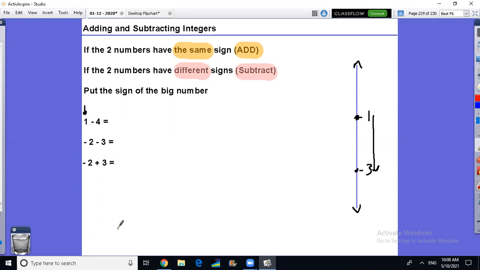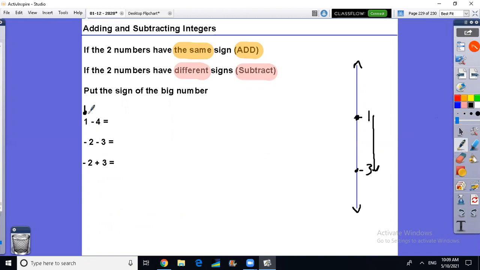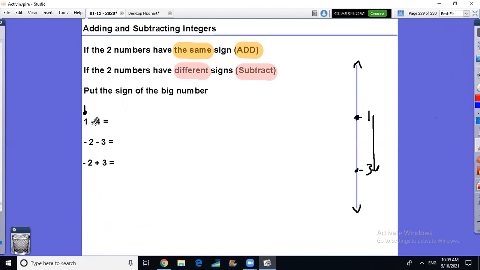All the numbers that you guys have been learning ever since you were in KG1, which is 1, 2, 3, 4, we call them positive numbers. So here 1 is positive. The 4 is negative, actually. It's there, the sign in front of it. Yes, the minus sign, mister, it's not negative. Yeah, we call it also the same. It gives it negative sign. So here, positive and negative, they are different, subtract. Big minus small now. 4, take away from it 1, it's going to be 3. So that's how we do it.